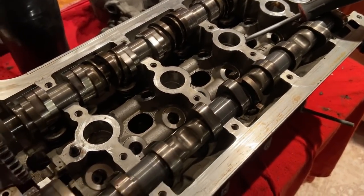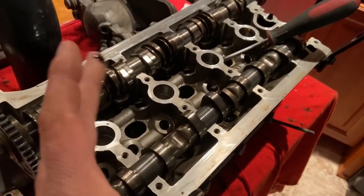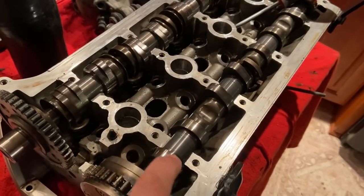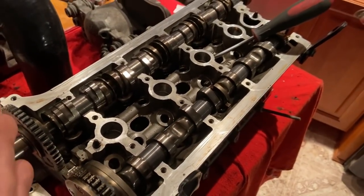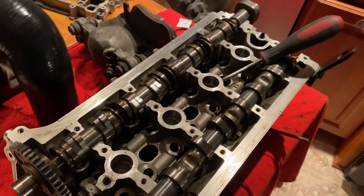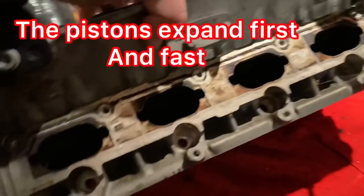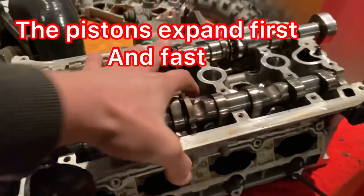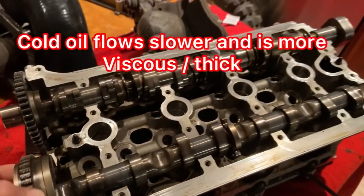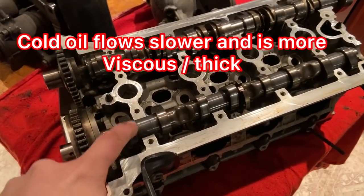Cold shrinks and hot expands. When it's really cold, there's a lot of temperature difference that has to take place. The metal is going to have to go from shrinking to expanding, and that matters on your cylinder head gasket surface, on your bearing surfaces — every single clearance issue where oil pressure has to be. Not only that, but the oil pressure has to get to all the spots that need to be lubricated.